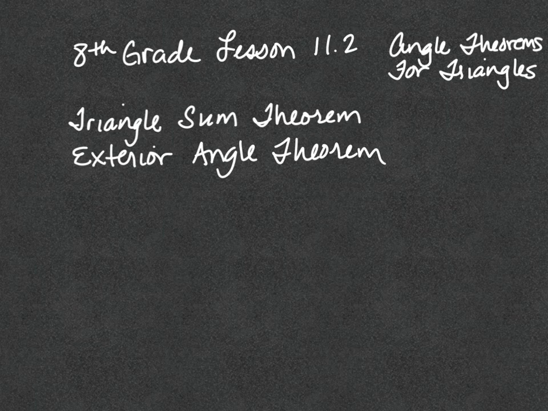Eighth grade lesson 11.2 is angle theorems for triangles. You're going to learn about two triangle theorems, two triangle rules that you can use to your advantage. This lesson, though, your practice will be using it to your advantage, but it's explaining why they work so that it's something that your brain can digest much easier and recall.